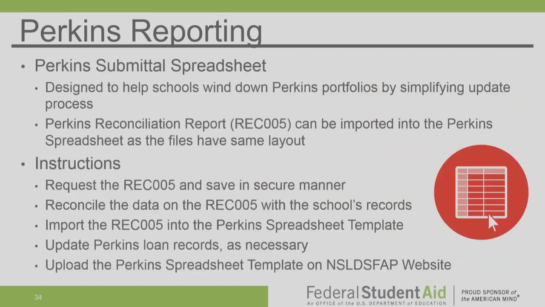So this reconciliation report, why are you telling us about it? You know, I use a third-party servicer, they're taking care of all of our reporting, and everything should be good. Well, what Cynthia told us in the federal update is that everything's not good. So what we encourage schools to do, and we made the same note last year in the NSLDS update, is to take a look at that reconciliation report, and it will produce for you a listing of all of your Perkins loans and all of the various data elements that are reported on those specific Perkins loans.